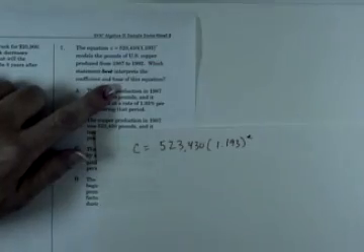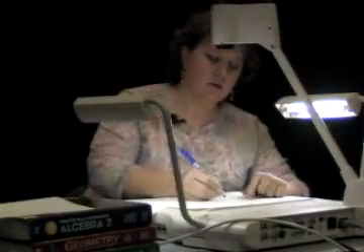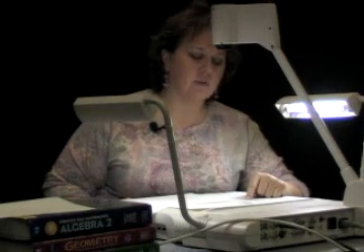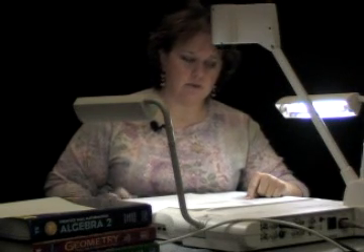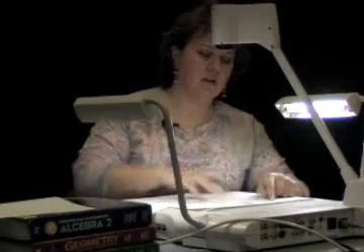Okay, well, the base is the base of an exponent. So here's our base over here. And the coefficient is the value that comes before the variable. That's a good way of looking at it, I guess. All right, so they want to know what the 523,430 represents. And what does the 1.193 represent? Okay, and we know T is representing time.